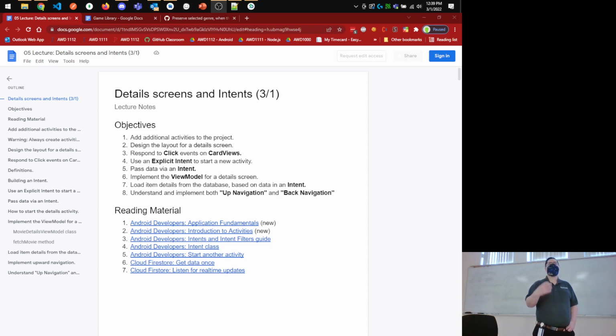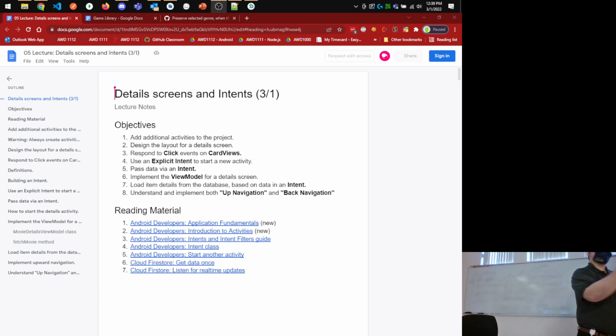Right now we've done the simple case of just, hey, there's one recycler view and that's basically the entire screen, right? So where we're moving today is towards having more than one screen, an app that has a second screen. In this case, it'll be the detail screen. You click on a movie, you get to the expanded details of that movie. You click on a game, you get the expanded details of that game, which is a really common workflow. In fact, it's known as the master detail flow, or the master detail layout.